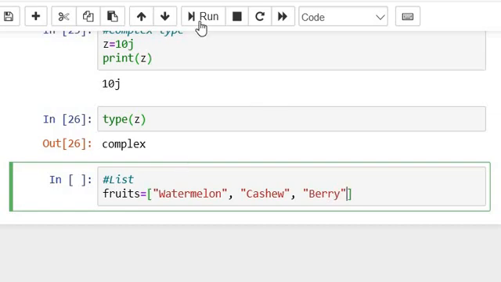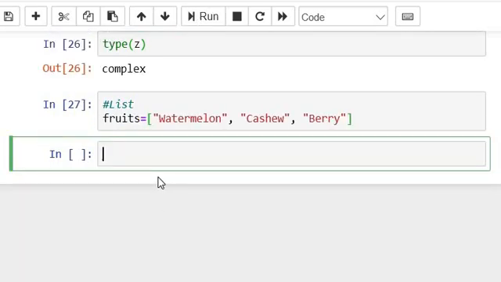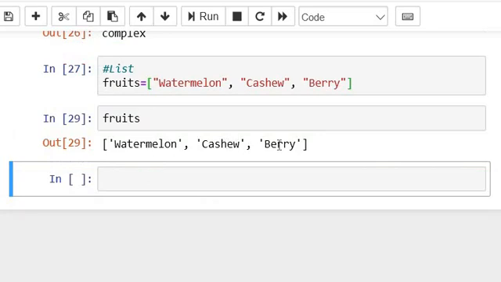Then running fruits, we get watermelon, cashew, berry.